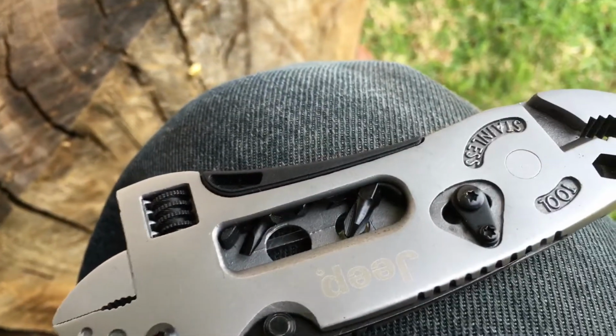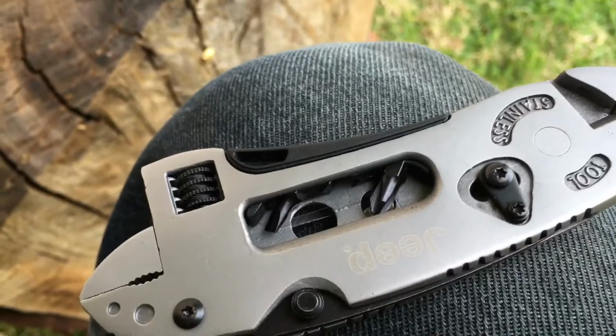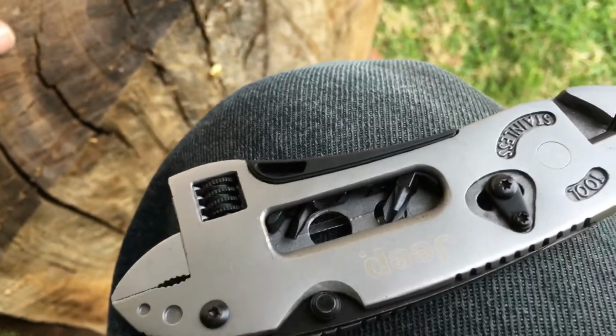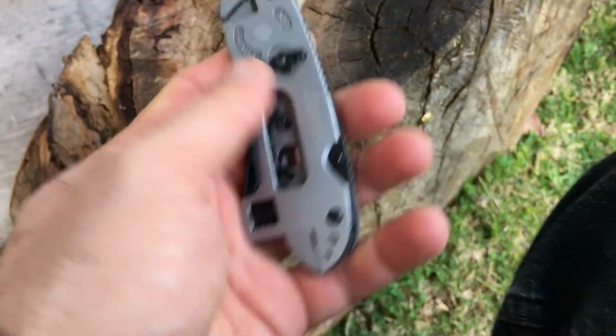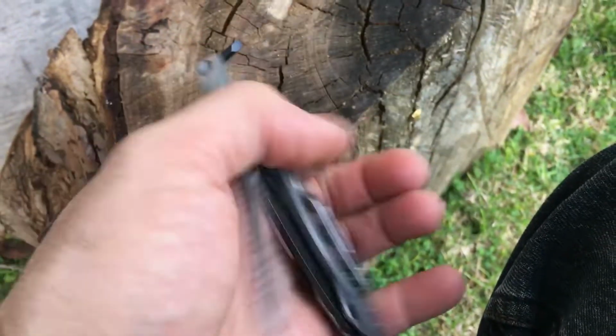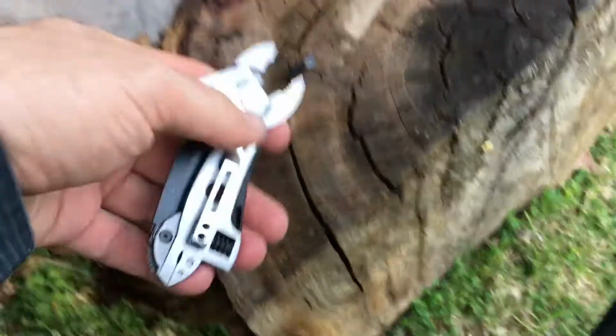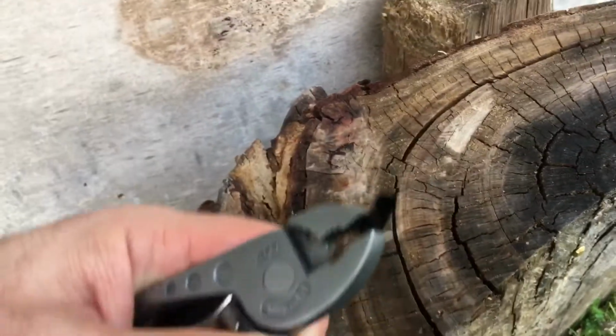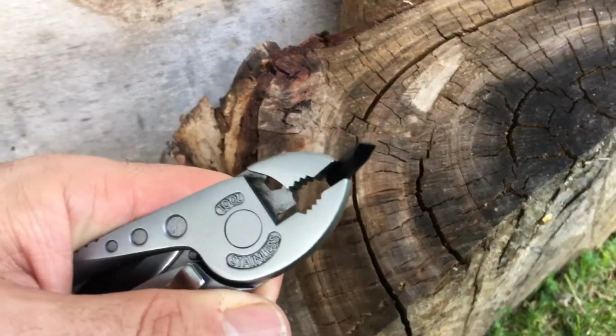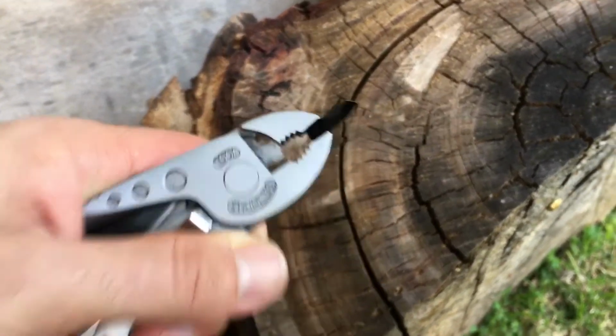$10.50. I mean, how could you go wrong? I love these value tools that you can pay 30 bucks for a basic Leatherman, but this thing is just so sweet. Let's pick this thing up. See, it's real nice and easy.